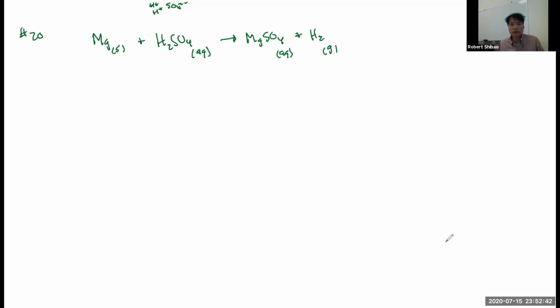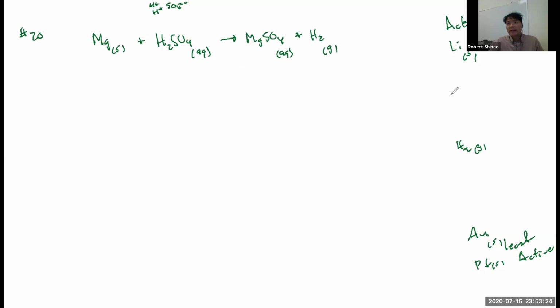And so we want to take a look at the activity series. At the top of the activity series is lithium. Lithium is the most active. And at the bottom of the activity series is gold. Actually, platinum's even lower. But these are the least active. And so hydrogen's somewhere kind of in the middle. So hydrogen's here. H2 gas. These are all metals. Solid, solid, solid.